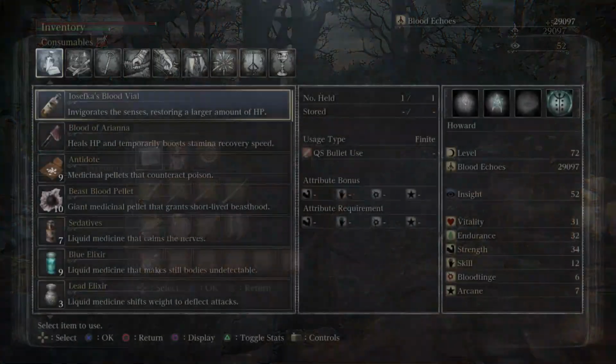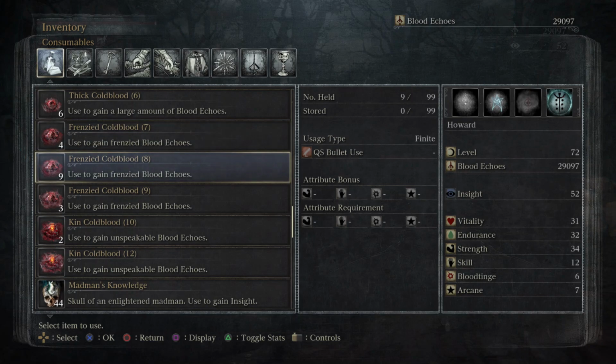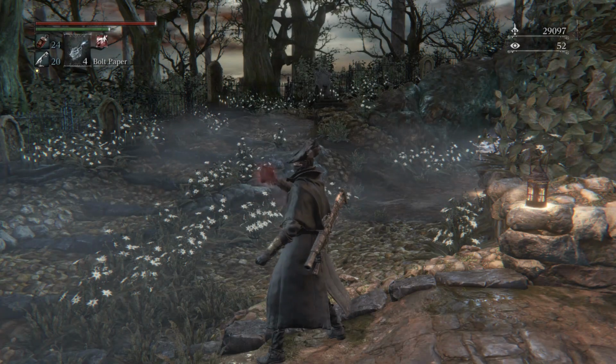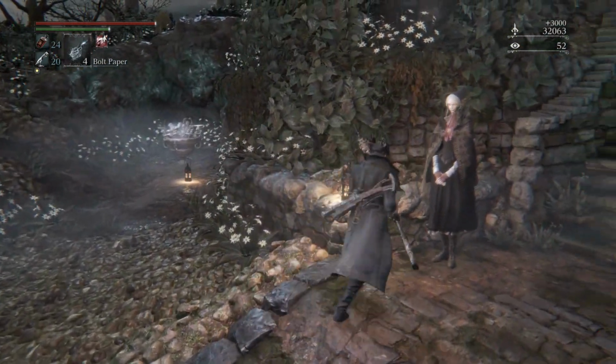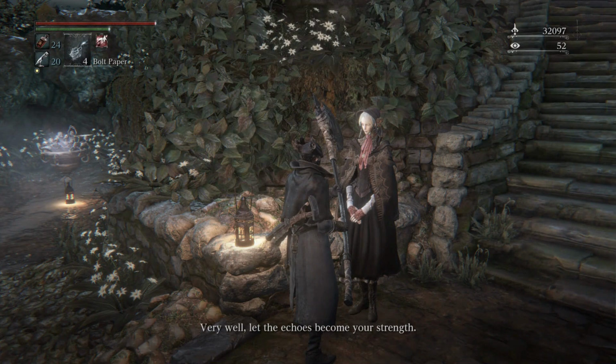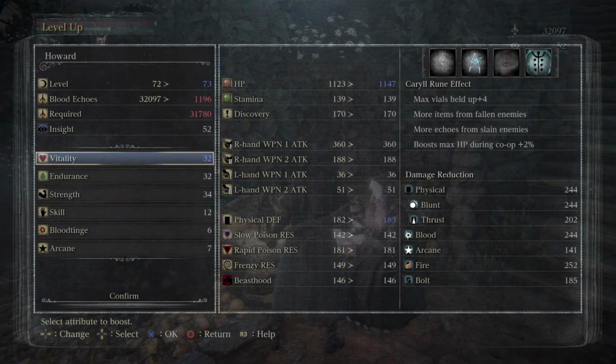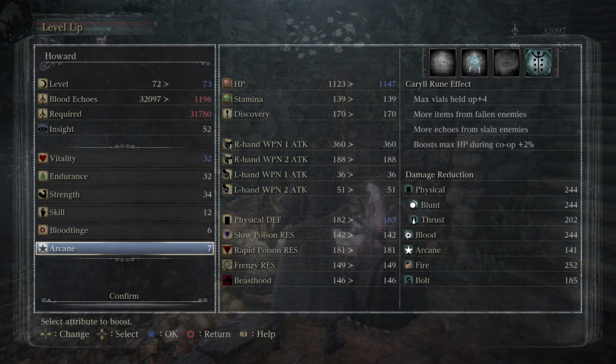So if you are low, you can pop a few. Some of these are worth quite a lot. You're going to start not needing these anymore because we'll be in the Chalice dungeons, with lots and lots of blood echoes available. So start cracking more of those to level up if you want to. And yeah, that's it. So what do we go for here? I forget. Strength, vitality, yeah, nice and even.